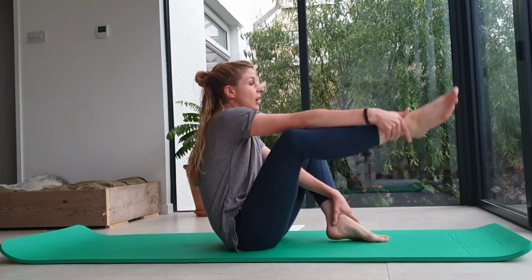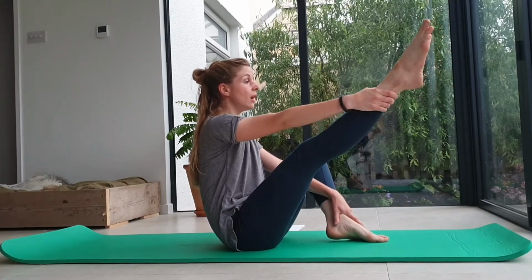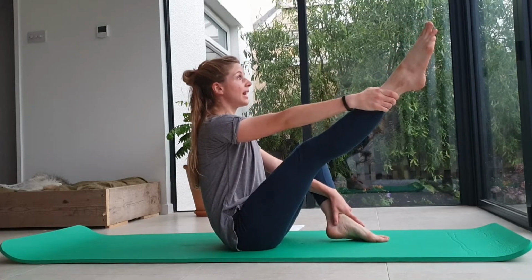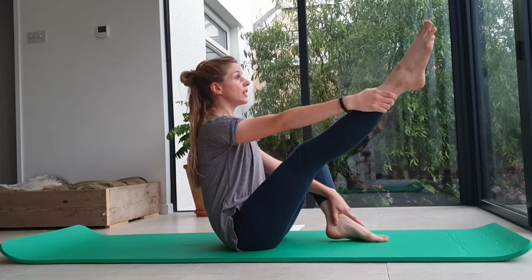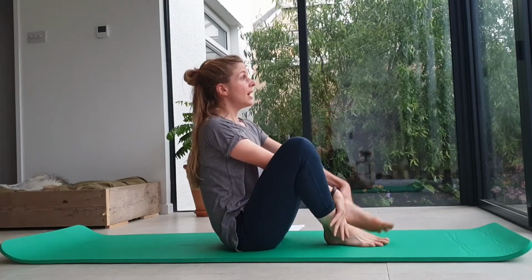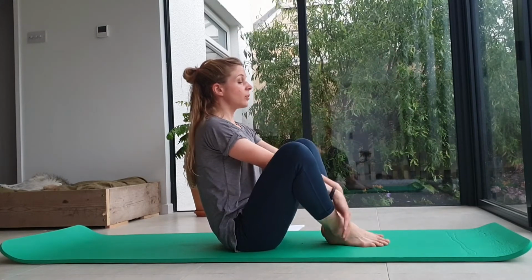And I'm going to stretch out my right leg to a high diagonal, like I'm trying to touch my toes to the point where the wall meets the ceiling. And I'm going to lift my gaze, I'm going to lift my heart to that same point and just be lovely and strong in that stretch. And then I'm going to bend that leg back in and I'm going to reach the opposite leg out. I'm going to switch.